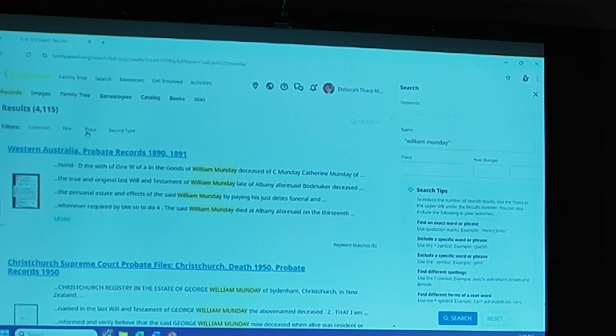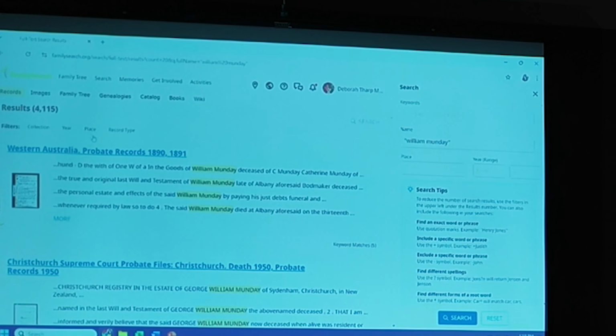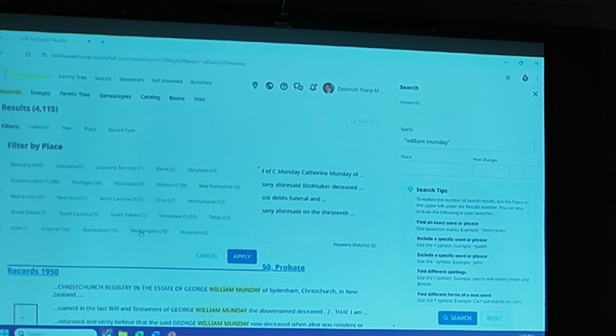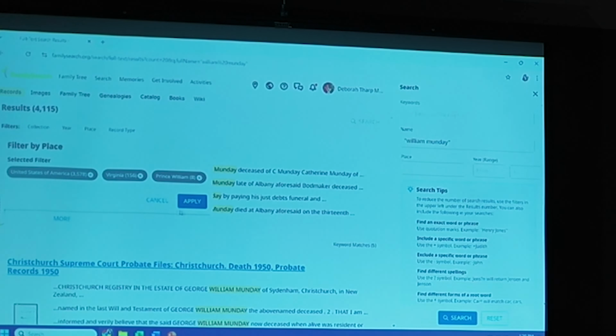The best part that I think about this, and there's a lot of parts that I do like about it, one of the best parts that I like is the fact that you can actually build a couple different layers to them. So let's pretend that you wanted the United States, you wanted Virginia, and we do the Prince William County again.